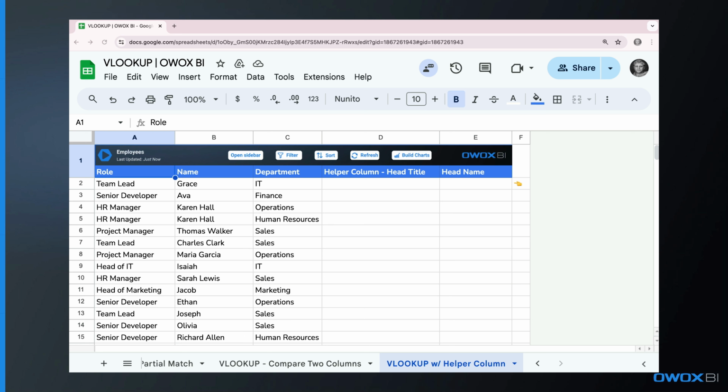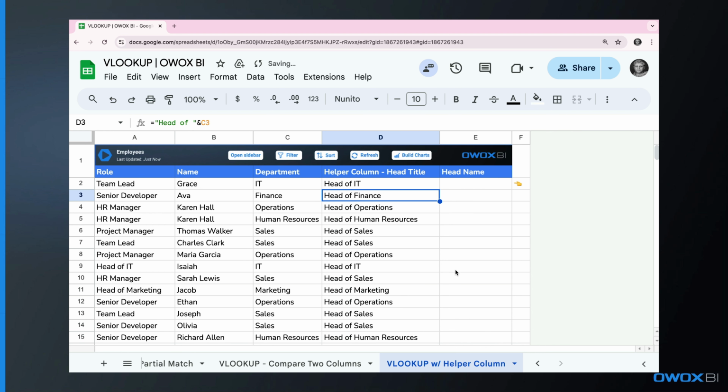For our department heads, this column will explicitly read as head of the name of department, like head of IT or head of marketing. Let's populate the helper column for each employee. So we'll use the formula equals "head of " in double quotes and the name of department. Let's expand this. This setup will help us use this column as a reference point for our VLOOKUP function.